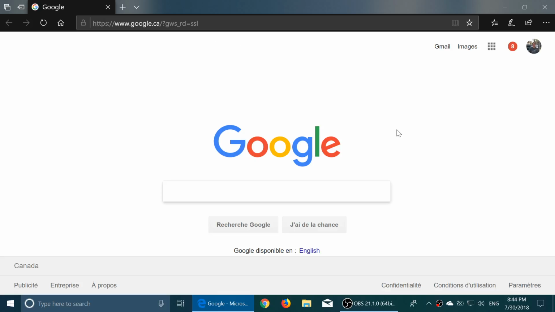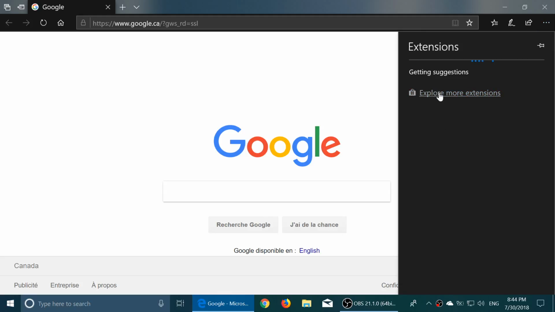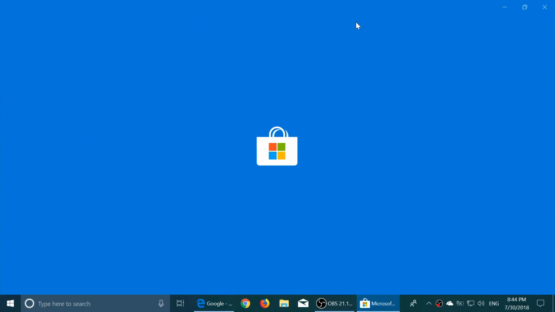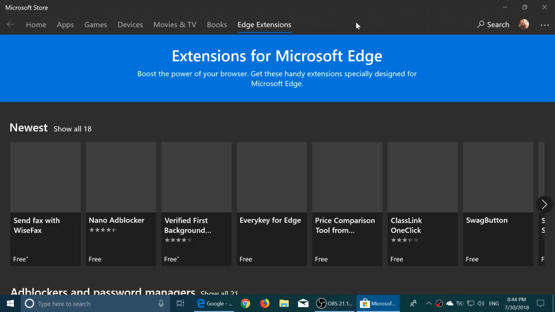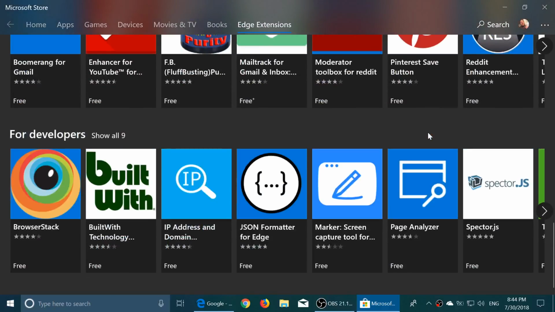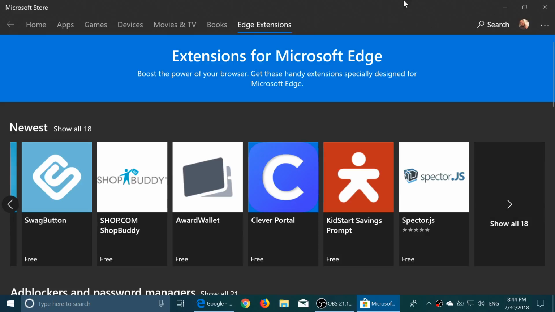Lots of capabilities from Microsoft Edge have evolved. Extensions are now available. You can easily get extensions through the Microsoft Store. There's a lot of extensions available. You get suggestions of extensions maybe that you'd like to have, or you can just go to the store and it opens up all the extensions. You know, for a long time in the beginning, people were complaining, I don't have the ad blocker, I don't have whatever extension I find useful, you know, the password manager or whatever. It's better. I gotta say, there's a lot more extensions than there used to be, and it's nice.